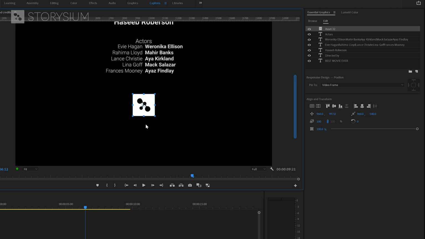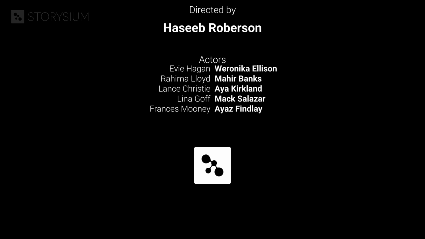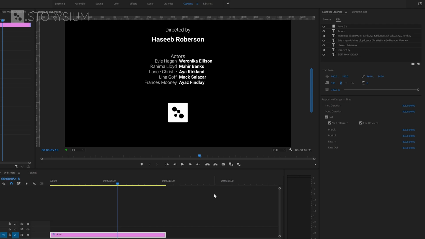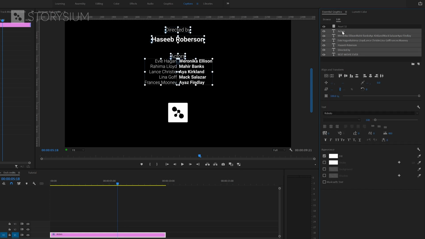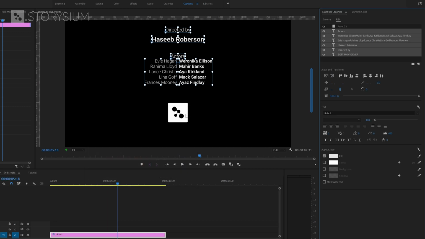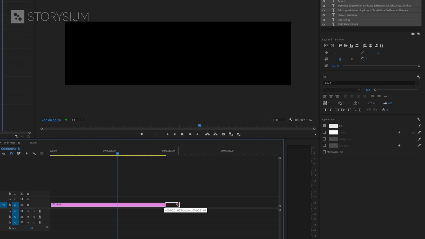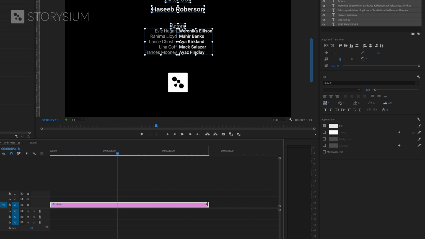In the final steps of this tutorial, we're going to make the roll animation a bit smoother. Maybe you've already noticed that during the scrolling, there's a bit of a flickering effect going on. But luckily, there are a couple of things that you can do to make this look better. The first solution might be to lower the contrast, and you can do this by changing the plain white text into something more gray. A second solution to reduce the flickering might be to lower the speed of the roll animation. As I mentioned before, you can do this by extending the graphic layer on the timeline.